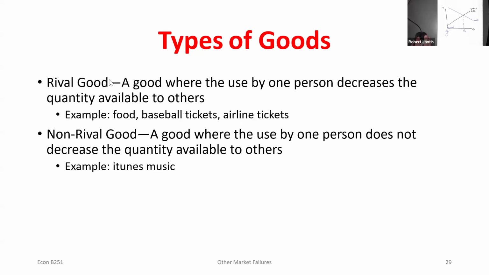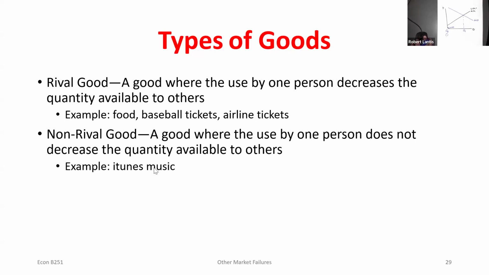The next thing, and I'll give more examples, which I think will help once I get to those categories, is a rival versus a non-rival good. A rival good is something that once I buy it, nobody else can buy that same unit. They might be able to buy the same type of good. So if I go to Jimmy John's, I can buy a sandwich. I would say it's rival because once I buy it and eat it, no one else can buy and eat that same sandwich. They can get the same type of sandwich, but not the one that I actually ate. Or maybe an easier way, like a stadium ticket. When I buy a ticket to row 4, seat 3, nobody else for that event can buy a ticket to row 4, seat 3. Airline tickets are the same kind of idea. So those would be rival goods.